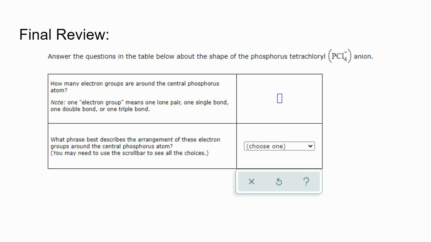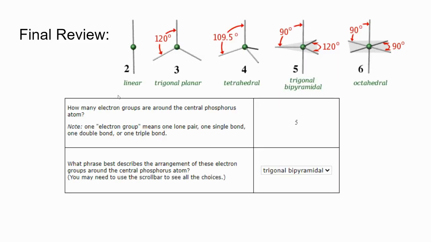Okay, so Alex has this nice diagram in the explanation. I think I can remember linear. I think I can remember trigonal planar. If it has 3 groups, it's trigonal planar. We've been talking about tetrahedral a lot, and I think I can remember tetrahedral. Trigonal bipyramidal is something that I have a hard time remembering. So this might be something that I put on my note card. That 5 electron groups around the central atom, that's a trigonal bipyramidal molecule.